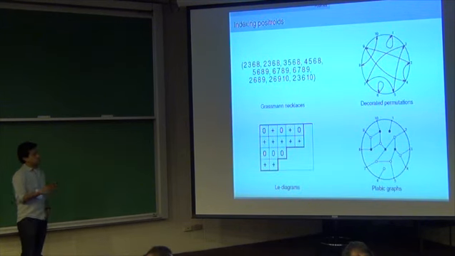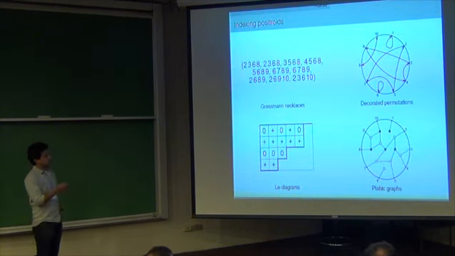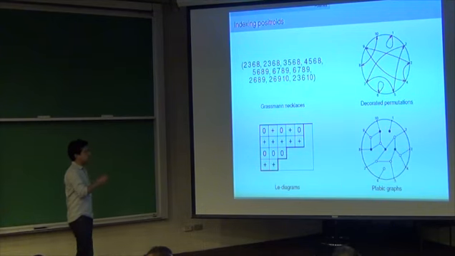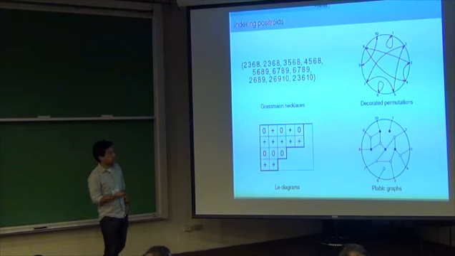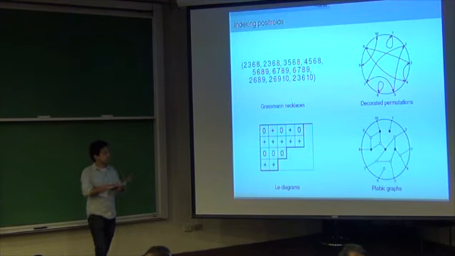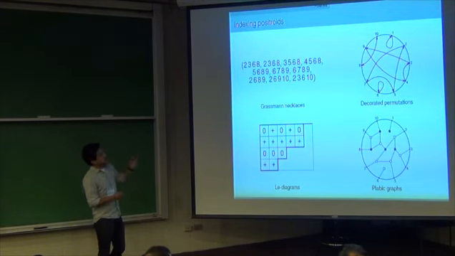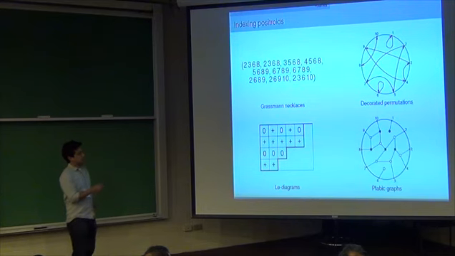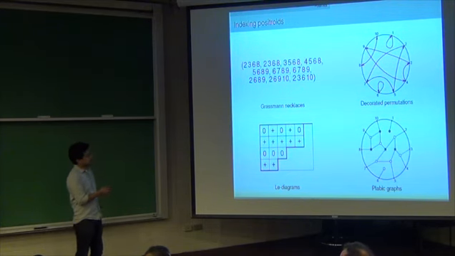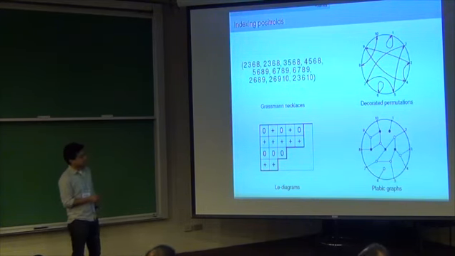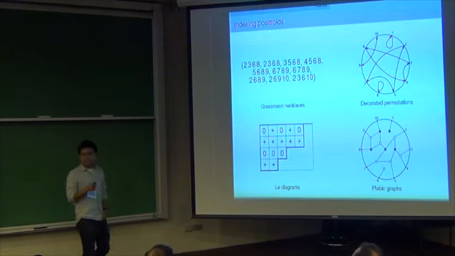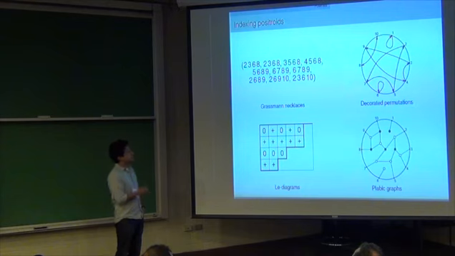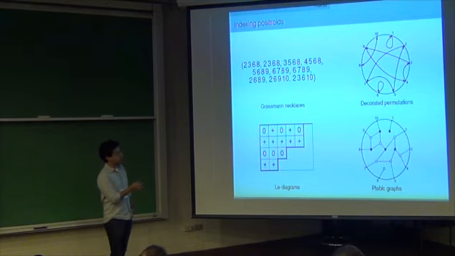So here's a glimpse of the combinatorics involved in positroids. It turns out that besides all the usual ways of thinking about matroids that we have for general matroids, like in terms of ranks, in terms of circuits, in terms of closure operators, there are many other ways of thinking about positroids that are much more manageable. For example, Grassmann necklaces, decorated permutations, le-diagrams, plabic graphs. I'm not going to tell you exactly what each of these are, but if I did this correctly, these are four ways of representing the same positroid.